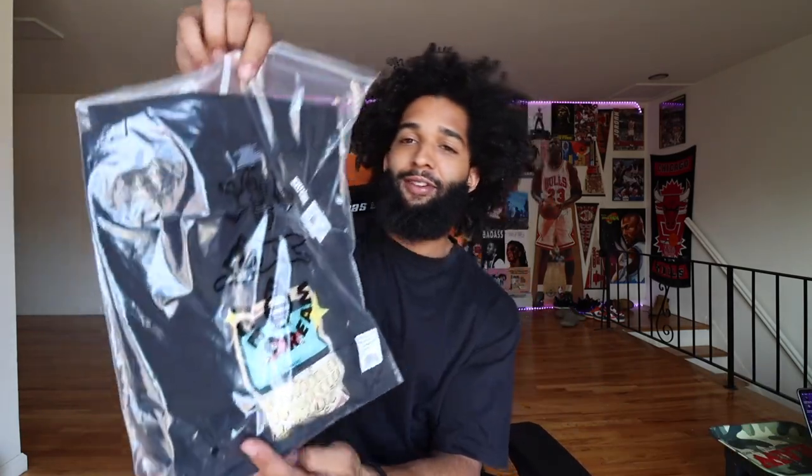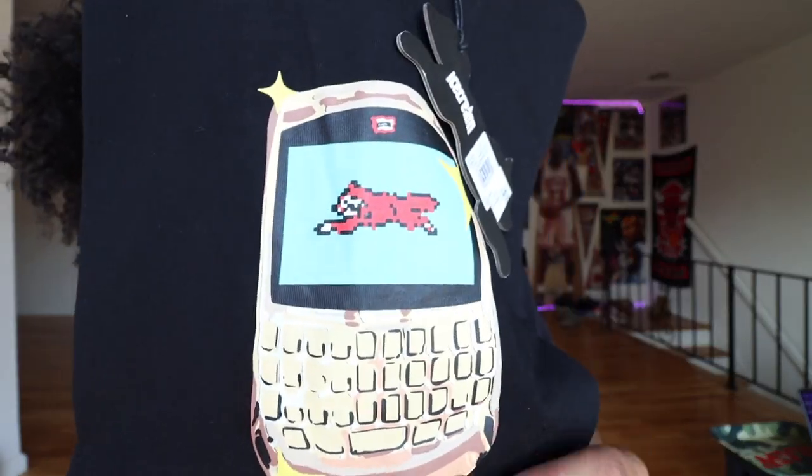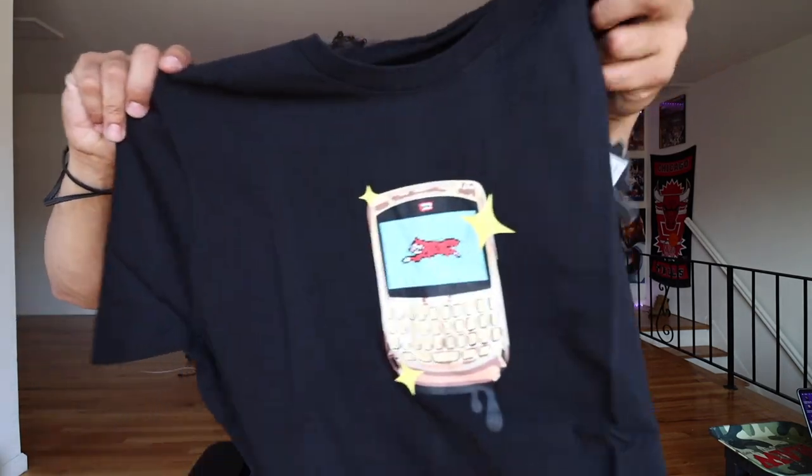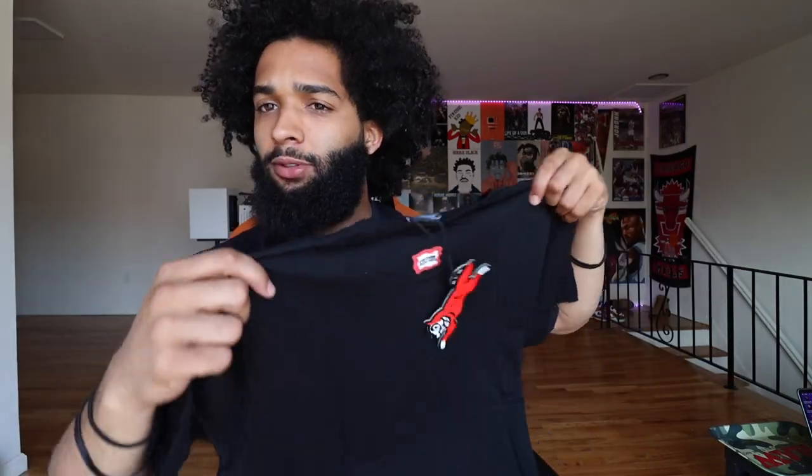Oh, it's the hoodie! I'm gonna take out a T first because I think the hoodie is crazy. First T off the rip — Ice Cream T. This one's called the Blackberry logo. This is the Blackberry T. You can see it's got the fox on the front. Clean as hell. Clean T for the summer, man. I don't got no gear in my closet. You can do anything with this — something gold, something red. I mess with that though. $20, you can't beat it.